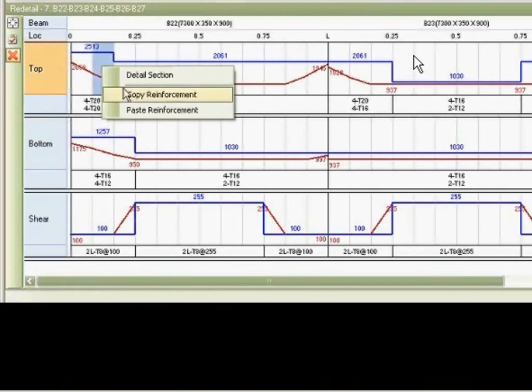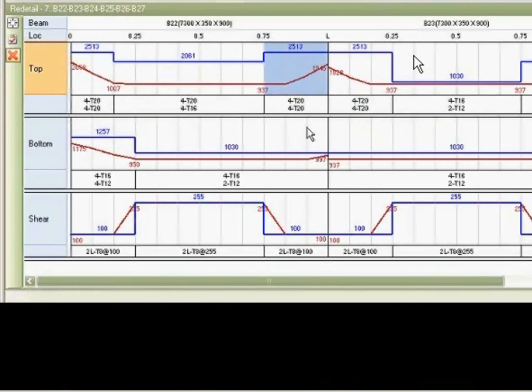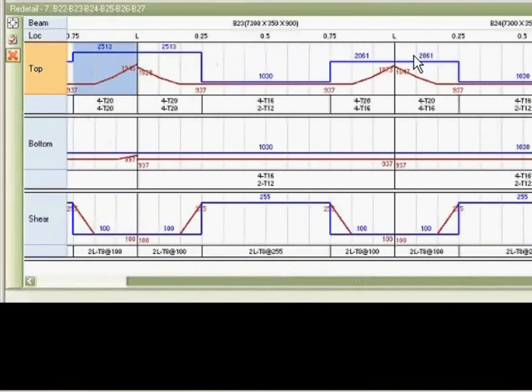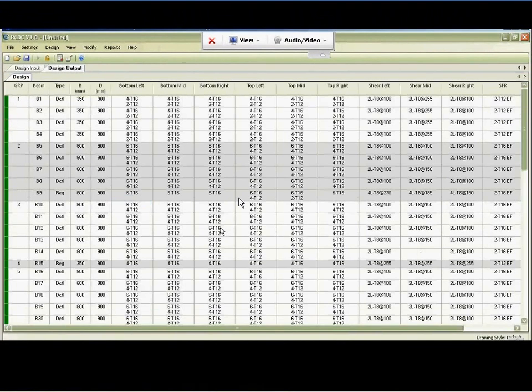Now if I want to apply this reinforcement to the right, I can select this location, copy from that location, select multiple locations here and say paste. Two things will happen. One, the reinforcement obviously gets pasted after checking for sufficiency. Also, since it's a continuous support, the other side of the continuous support has also changed to reflect the change in one side. So at all points in time on two sides of the continuous support, it will ensure that the reinforcement is the same, so that the continuum is established at all points in time. So you have a very detailed view also, where you can actually view your detailing and edit it if you wish to, but definitely you can take a look at the capacity utilization. So it's a very, very powerful tool which helps you envisage your detailing in a much better graphical environment.